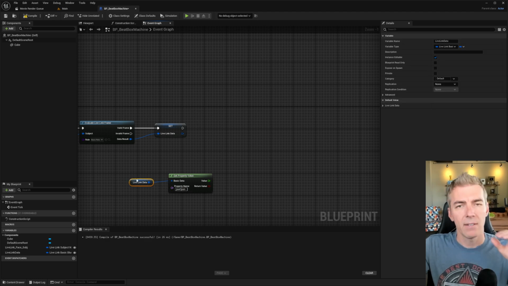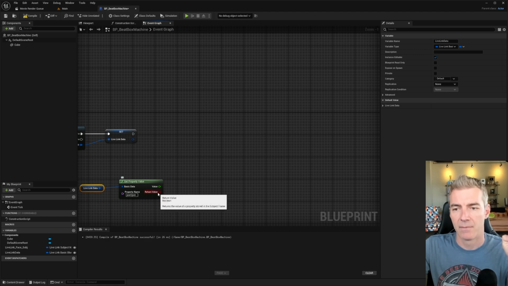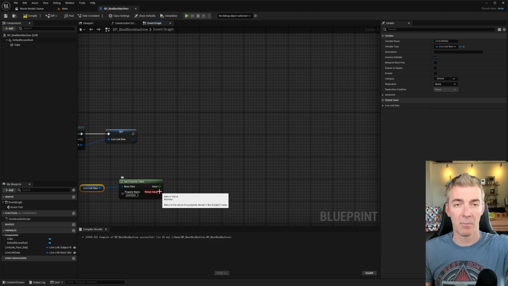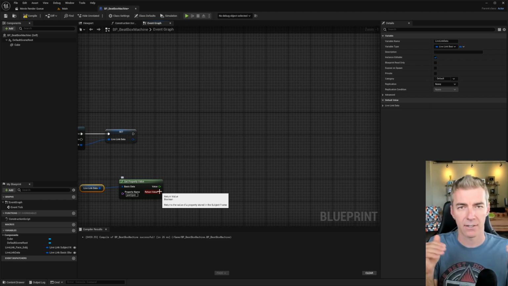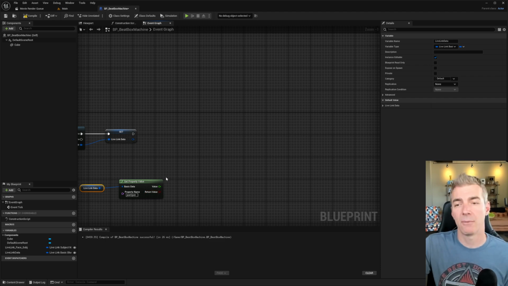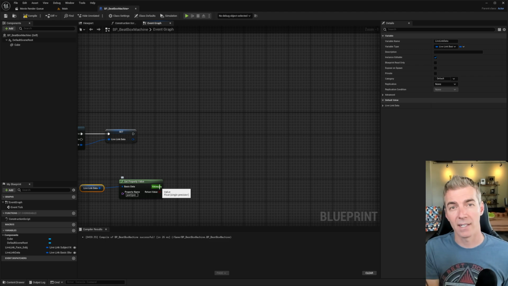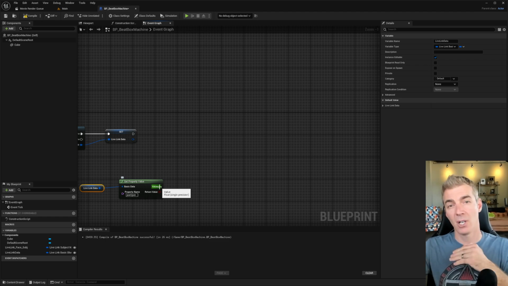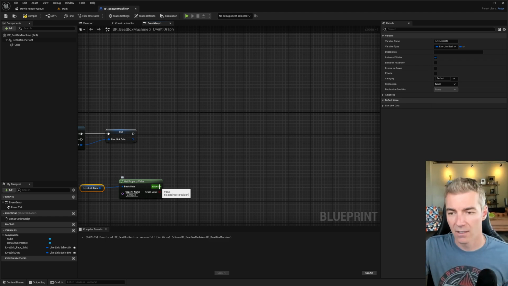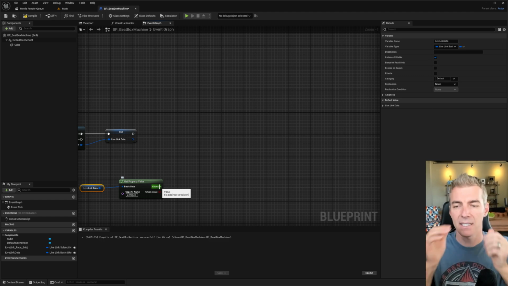It says, oh, okay, I'll get that property name. What do you need from it? Boolean is basically going to say, is there a number attached to it, or is it just a zero? If there's more than a zero, it means it's true. If there's a zero, it means it's false. But that's not what we're looking for. What we're looking for is the value. And the value is that decimal point. It goes from total 0 to 1. So now that we know that 1 is full open and 0 is not at all, we're going to affect that.